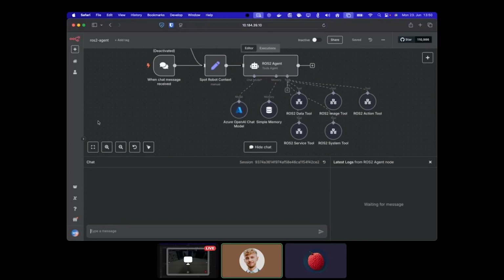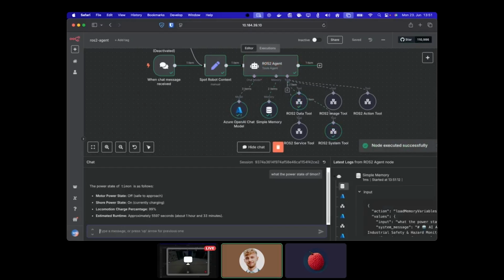So what we can see right now is, again, the N8N agent interface we saw during part 1 of this video series. We can do, again, things like talking to the robot. So this is now the real robot, which is called Timon. We can ask now the robot, or we can ask the agent what's the power state of Timon.